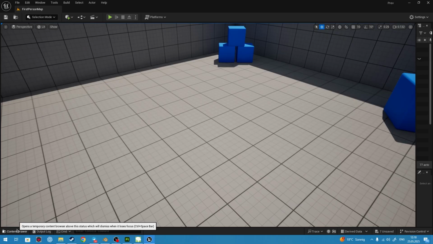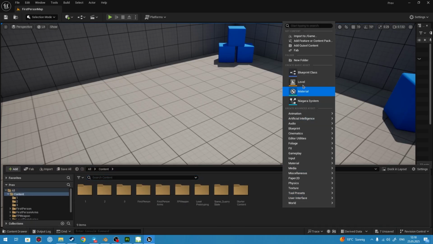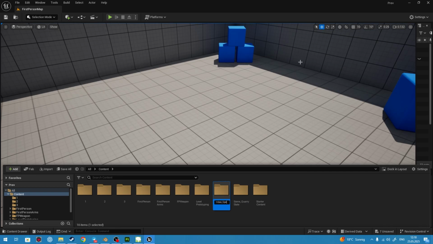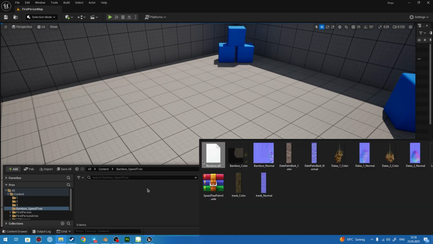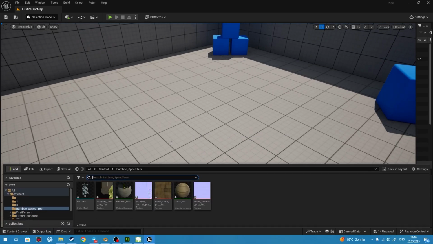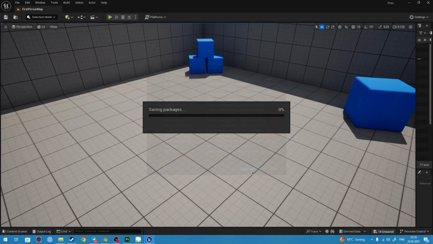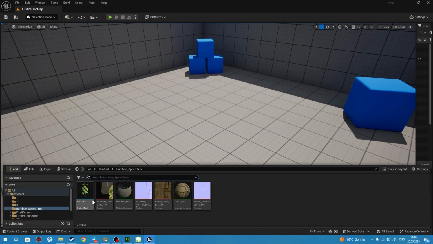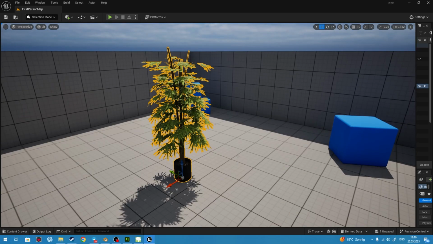In Unreal Engine, go to the content drawer. Here let's create a new folder for our tree. Then drag the ST9 file to this folder. Every texture and model is bundled into it. Now our mesh is imported. Let's save it. Now just drag it into a scene and press G to remove the selection.